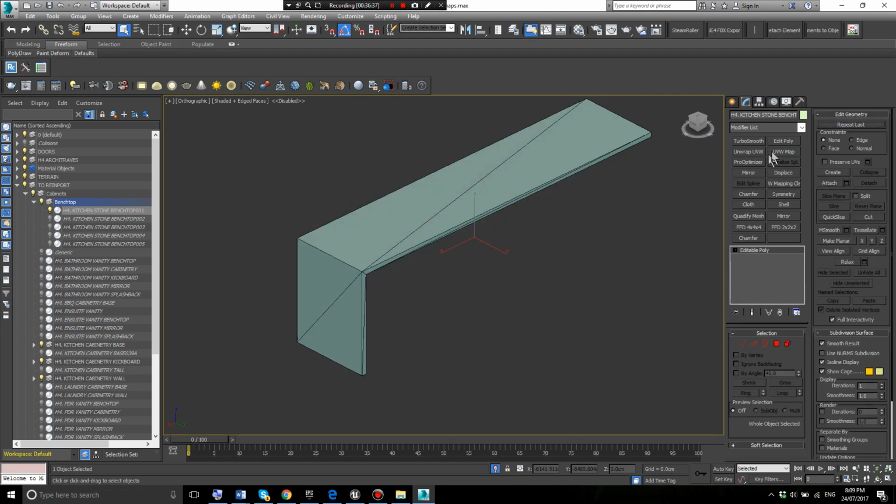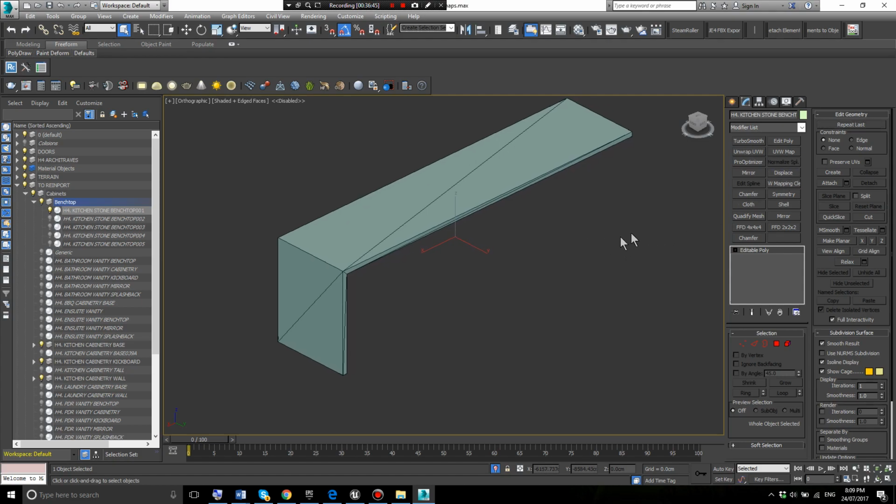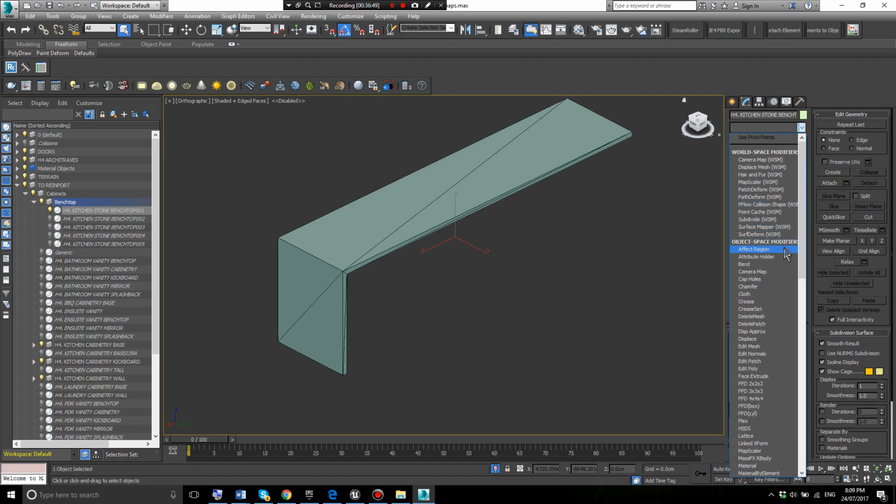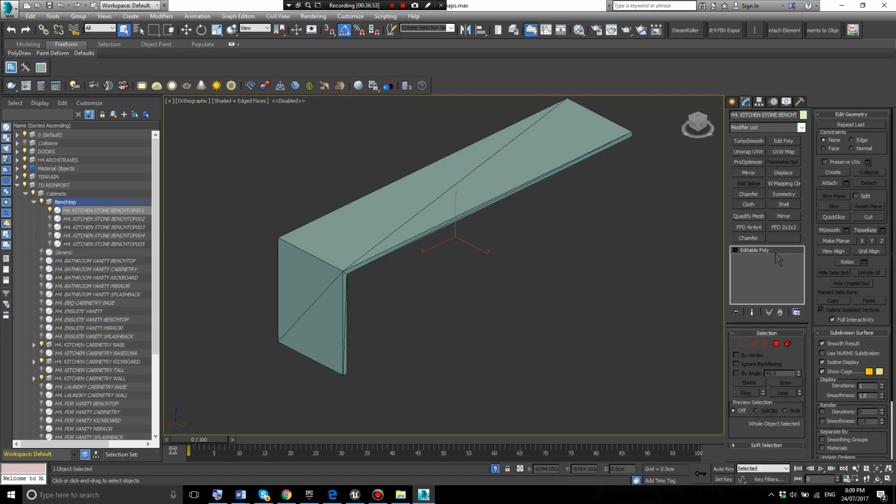Okay, and you can also see here I've got a bunch of custom buttons that really help speed up my workflow, and I might make a little video on that at some point, or link you to a video on how to do that. It's quite useful. Rather than going down through here and looking for every modifier that you need every single time, you can customize these buttons.